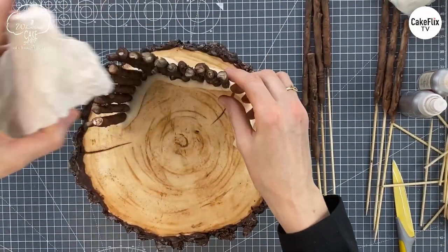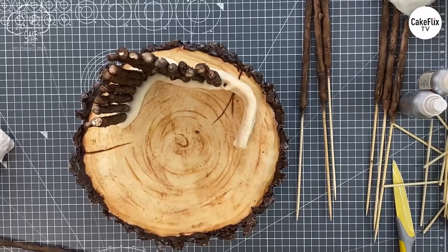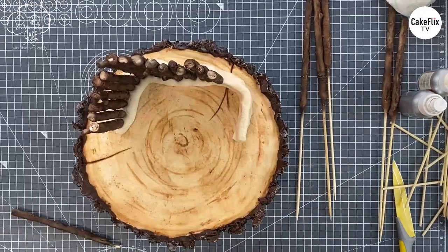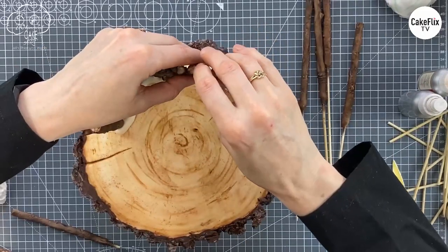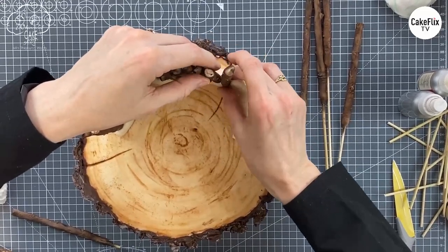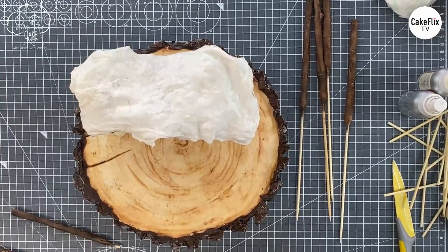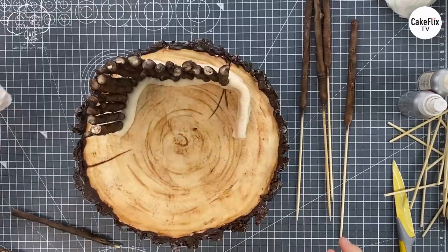It's looking amazing. I need to come a little bit taller there, so I'm going to whip that little one out and pop a taller one in. All of these twigs are roughly a centimetre in diameter. I wanted airspace behind them because I thought that would look really exciting. You could decide whether you wanted that space filled like a mud hut, but I quite like the idea that it was just a shelter.